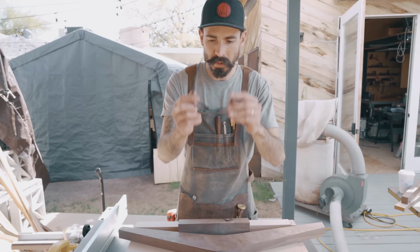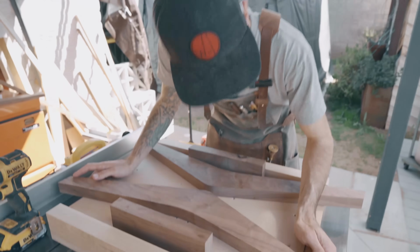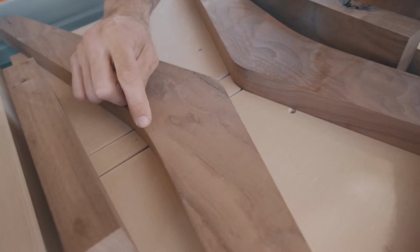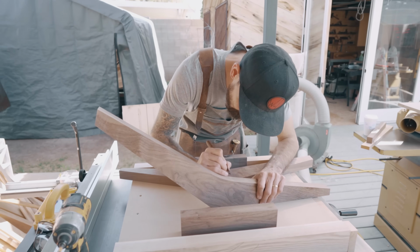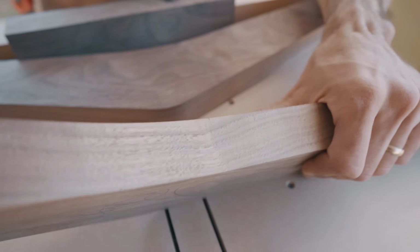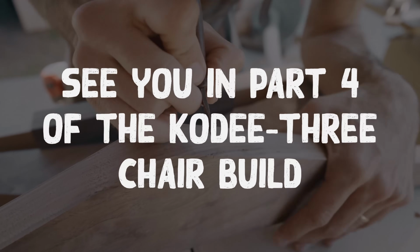So remember those ticks we made earlier? Take off your glasses or put on your glasses, whatever makes you see better, and get ready to line these guys up. We have that tick there, and we have that tick there. We need to make sure that we can see those really well. I'm going to transfer it to the side a little bit. Okay. I'm going to transfer this one to the side a little bit.